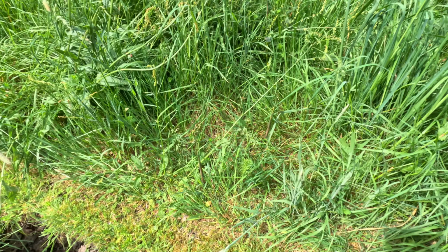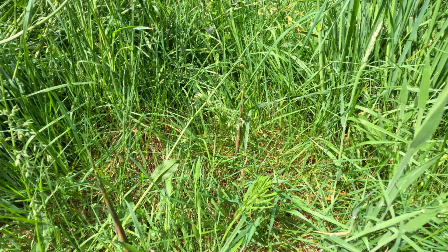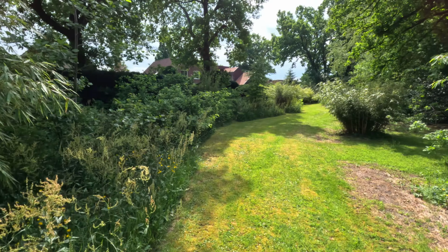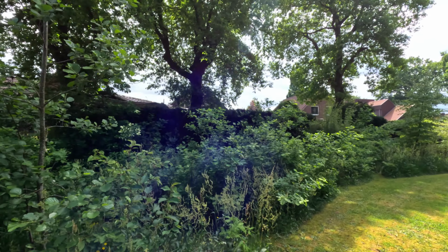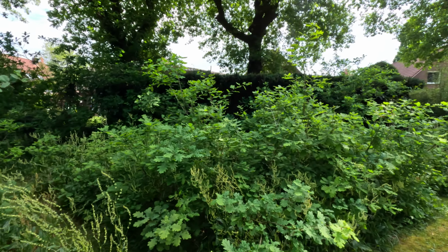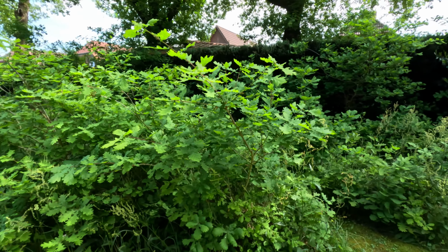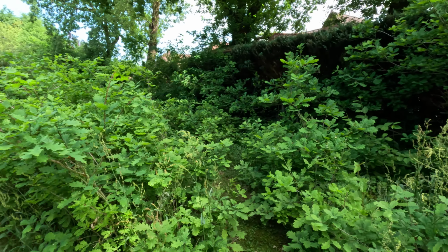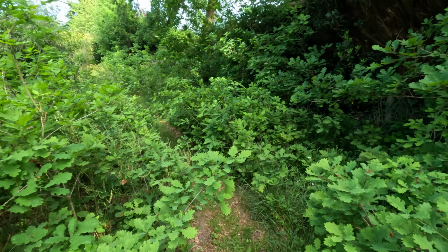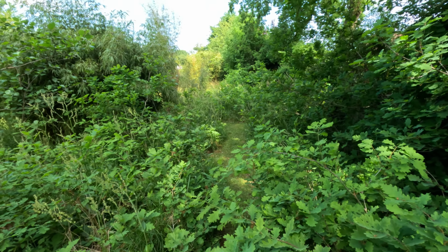And as you can see here, it's coming up quite happily all over the place. And then from here, this is where we have all the oaks growing. I mean, obviously the neighbors' oaks keep on dropping their, whatever they're called. And then here we have the oak. It's like a little oak plantation. Again, with a little path mowed in between. Which is nice, so you also get different perspectives from the garden.